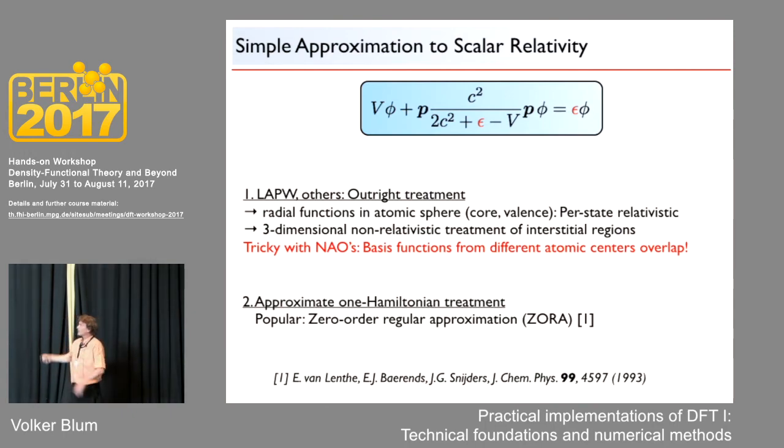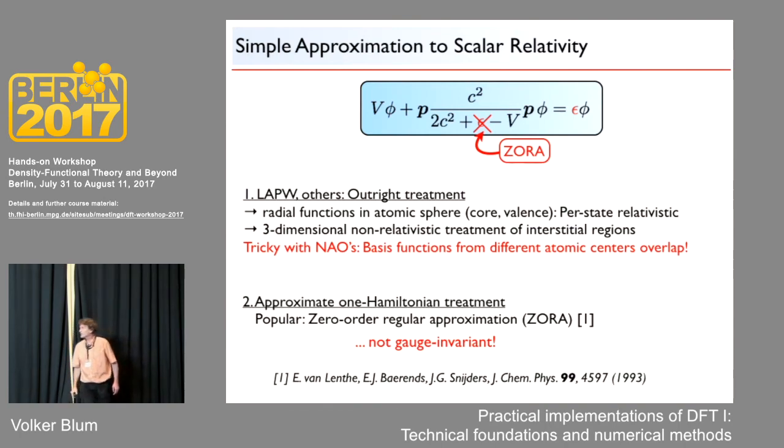And for bonding and valence properties, it turns out that it's an appealing approximation to say this energy here is way lower than the rest mass of the electron, mc squared. C squared is the speed of light. So that's a typically large mass compared to chemical energies of a few electron volts. So why not just leave it away? This is known as zero-order regular approximation, or ZORA.